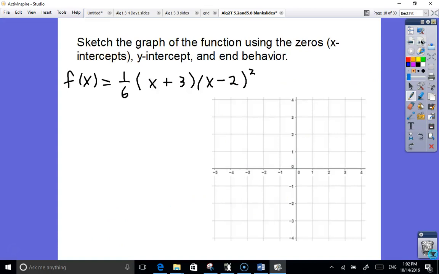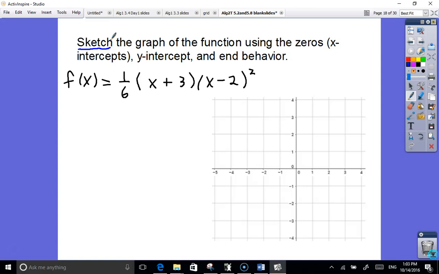So these graphs that we're going to do here, I call them a sketch because I don't expect them to be exact, but we're using the information we've already covered today to sketch out a graph. In the book, the examples actually go another step and make a table of values to get more points to make it more exact. You don't have to do that for me. You don't need a table of values. Let's use the zeros, the y-intercept, and the end behavior that we understand now to sketch the graph.